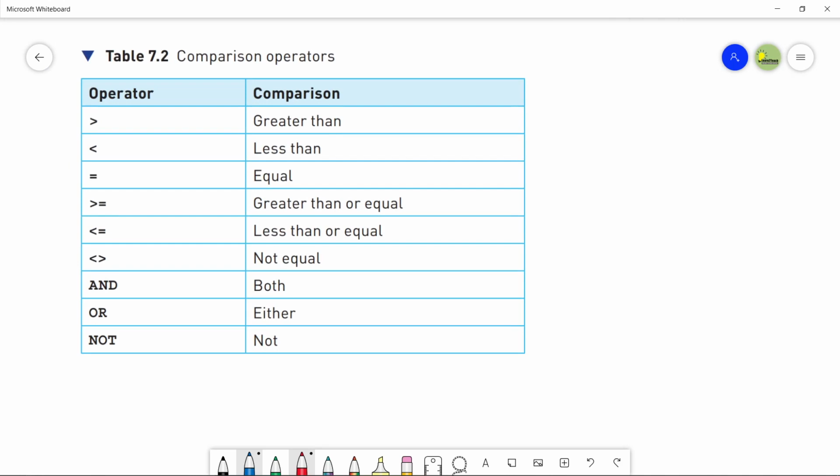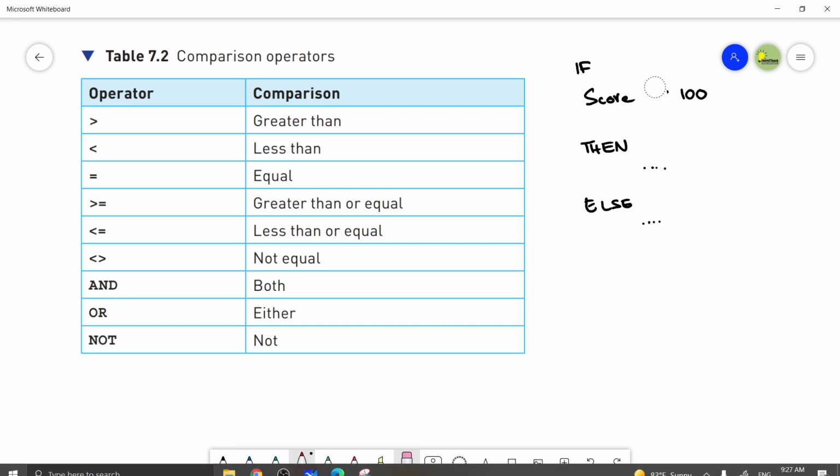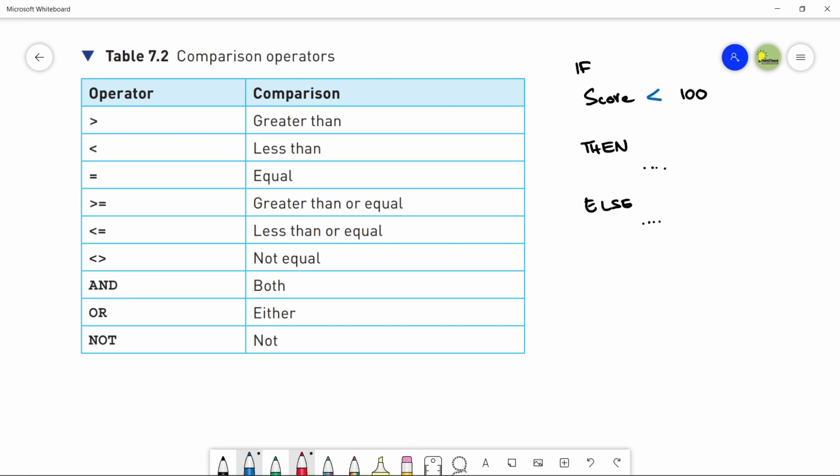How can you do that? Let me explain. Let's suppose I have a variable named score, and there is some number inside it. So let me compare: if score is greater than 100, then you will do something. If it is not, else you will do something. In this way you can use a greater than operator in your if statement. You can also use the less than operator, depending upon your need, less than 100.